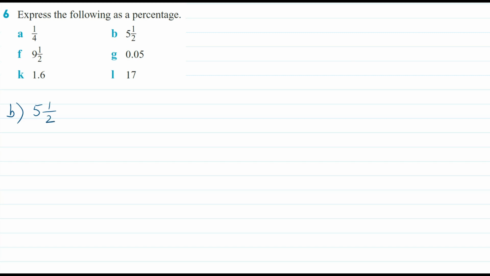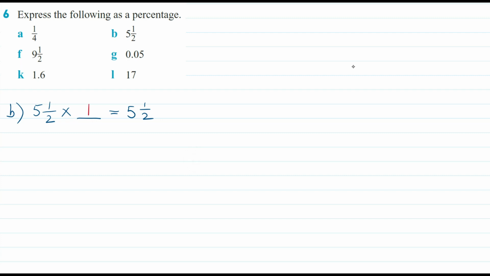Okay, so the way to think about this problem is to ask yourself, what can you multiply 5.5 by to get itself? So I'm multiplying 5.5 by a number so that I can get the original value back. Now, what we're trying to do here is we're trying to just change the appearance of the number without changing its value. So what can we actually do to fill in this gap? Does anyone have any suggestions?